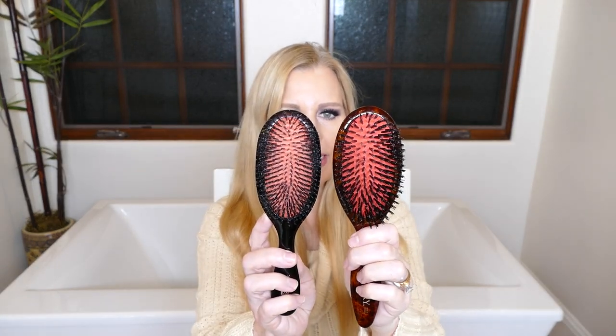This one is 100% boar bristle. I feel like it is very, very similar to the Mason Pearson in getting through my hair — it really almost feels like it could be a dupe for it. Size-wise, it's just a smidge larger than the handy. So if you look at them side by side, just in case you were comparing. I'll put the prices down below so you could compare, and I'll put a discount code down there too — I often have a code that works for 25% off.